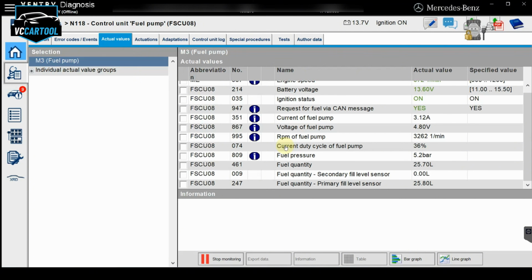Communication between the ECM and the fuel pump module is restored. The system is stable, and the vehicle is running normally again.